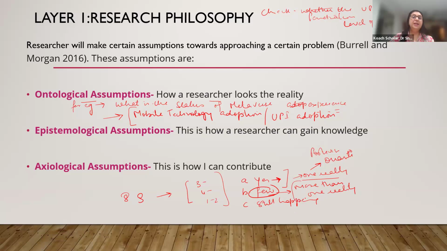So when people see that there is more than one reality and you don't have a fixed answer to it, right? And what kind of answer are we looking at? Either yes or no. So people who have said yes, the technology adoption has happened, they believe that yes, we have the evidence available, either in the newspaper, or in the literature, or in the reports, or whatever, right? They just have to identify those factors, and that can be done by a quantitative survey method.